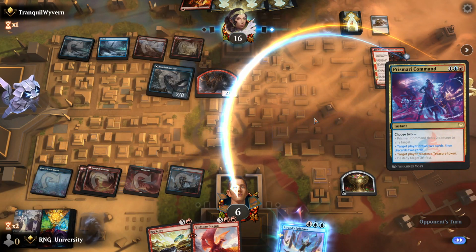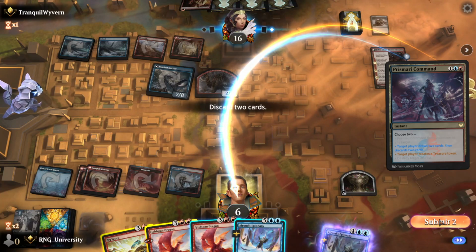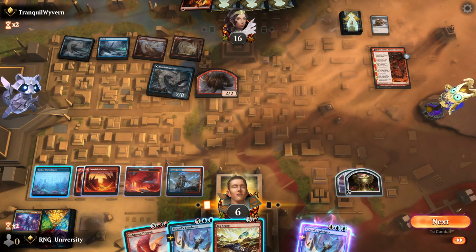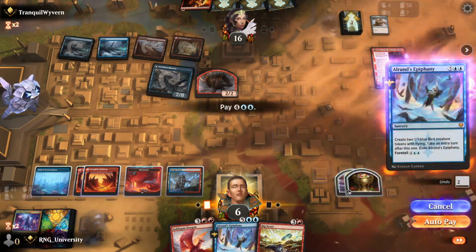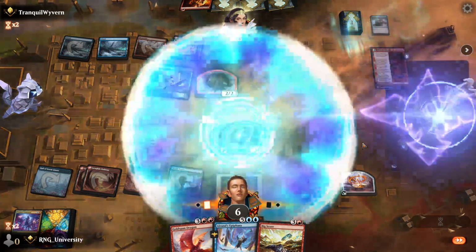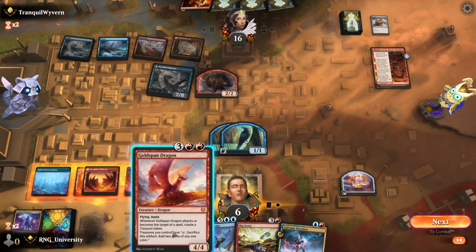If he has a counterspell, I kind of just get blown out no matter what. I feel like he has to consider if anything else. 1, 2, 3, 4, 5, 6, 7. We'll play an Epiphany. Alright, we take an extra turn. What can we do with this extra turn? Nothing. It's too scary on board.